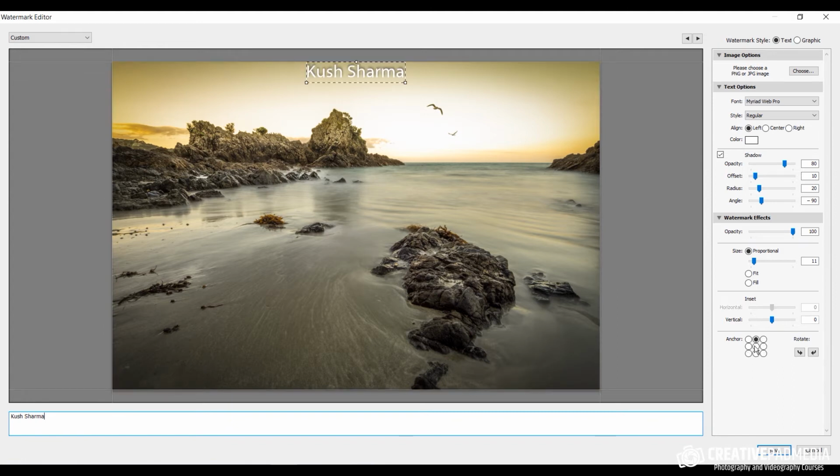Don't use center watermarks. I just don't like them at all. A lot of people do that. If someone wants to steal your image, they will steal it. There's no doubt about it. These days, it's too easy. And definitely don't have a very big watermark. That's another turn off, I feel.